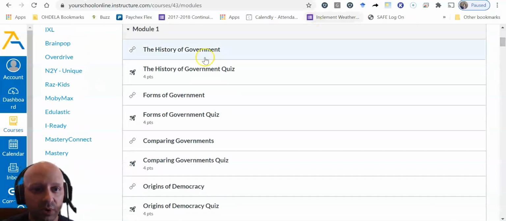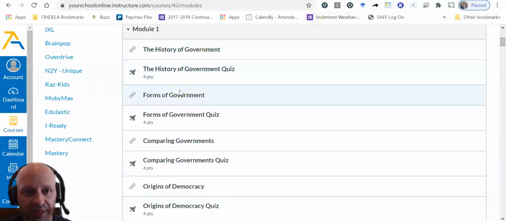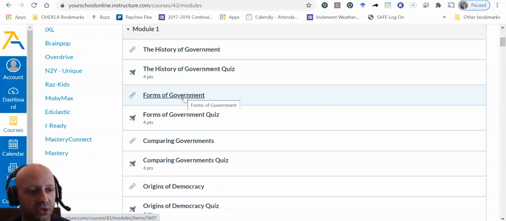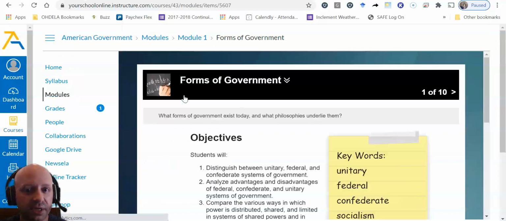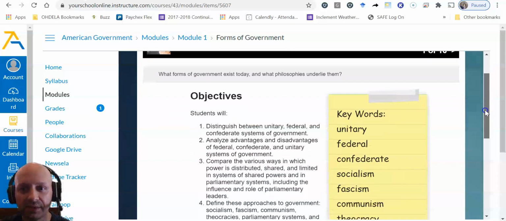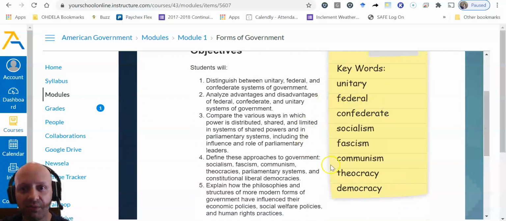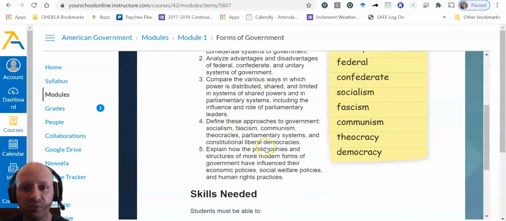So I'm going to just show you some examples here. And I'm going to go to the forms of government lesson. Let's say I asked my teacher where he wanted me to start, and he said, Matt, go to the forms of government lesson, and I want you to start there. So what I'll do is I'll click on Forms of Government, and this might take a minute to load because it's loading a lot of images and other key elements. So notice there are 10 pages in this specific Forms of Government text. So I'm going to kind of scroll down here. You see some keywords over here on the side, which you're going to be able to do by the end of the lesson.